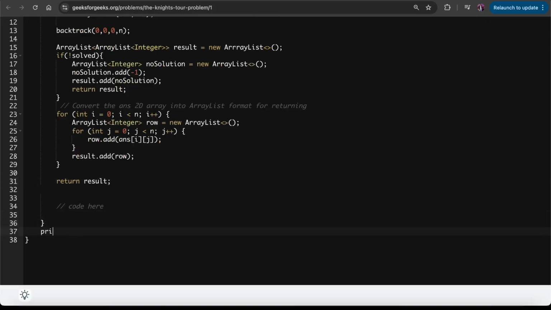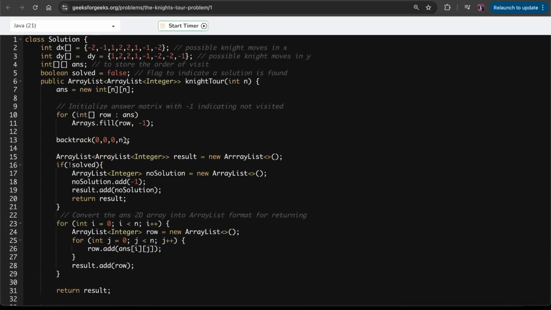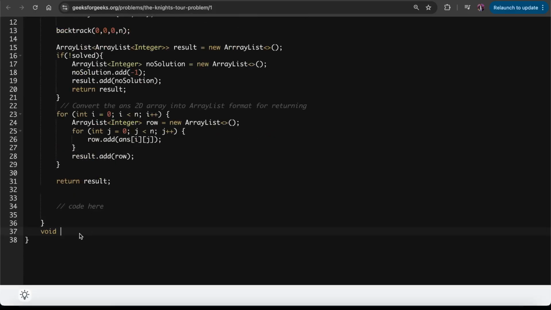Now let's complete our backtrack function. So we can avoid the static keyword here, and we will just say backtrack, and we have the index, let's say int x and int y, and we have int step, which is basically the number of moves we are making at every point. And if it is solved, that is the base case, which is the reason I initialized this variable. So if it is already solved, we need to stop our recursion and just say return, right? If that is not the case, then we first fill our answer variable with the current move we have made for that particular knight. So it would be step, right?